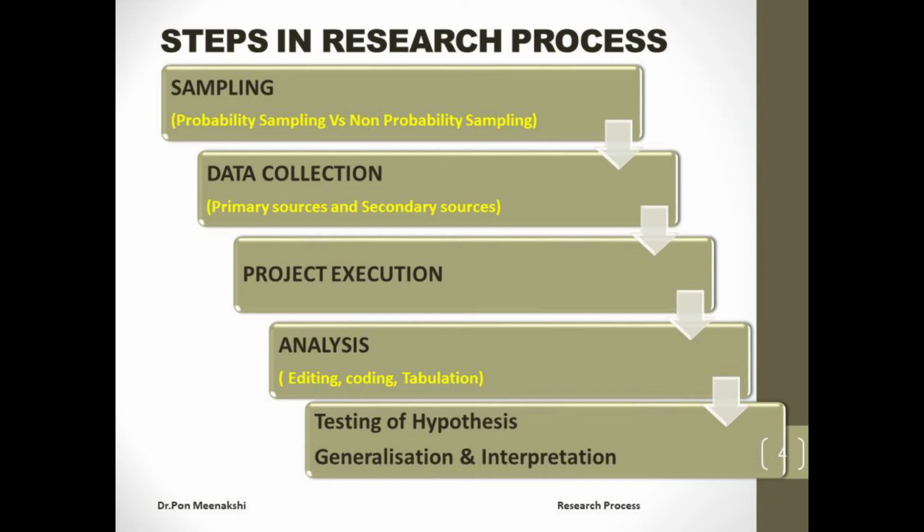As I said earlier, a hypothesis is a tentative assumption towards a research problem. Testing of hypothesis has two types, parametric and non-parametric. Parametric means distribution methods: Z-test, T-test, F-test, ANOVA, everything comes under parametric. Non-parametric includes chi-squared, H-test, which is nothing but the Kruskal-Wallis test, U-test, the Mann-Whitney U-test, and the sign test. Everything here comes under non-parametric.